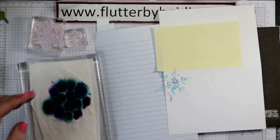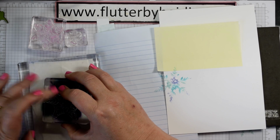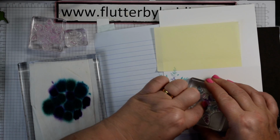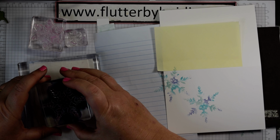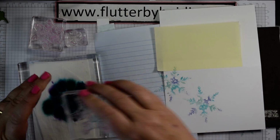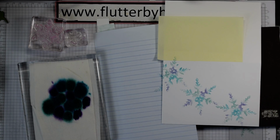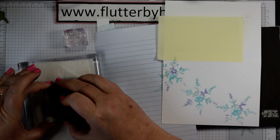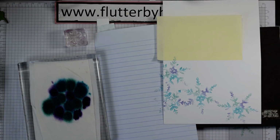So again, I'm going to come in, I'm going to clean off my stamp first, so that again I'm not going to get any contamination of colours. 1, 2, 3. So I'm trying to get it in the same place all the time. And again, further down. And again, just going to turn it slightly. And down in this corner. And you'll see you get this lovely kind of washed out effect. I think it's so pretty. And then come in with my next size of stamp.